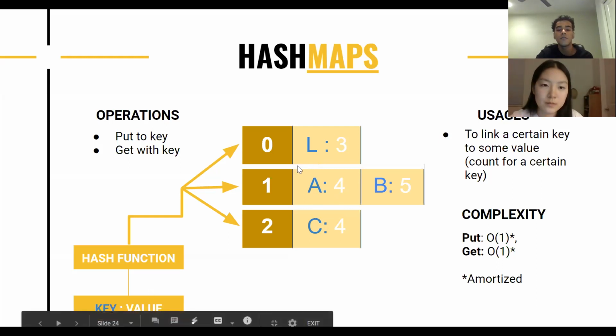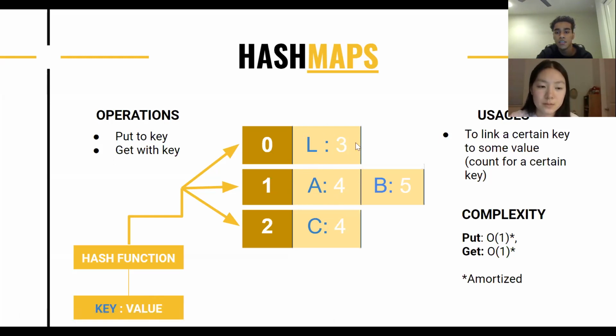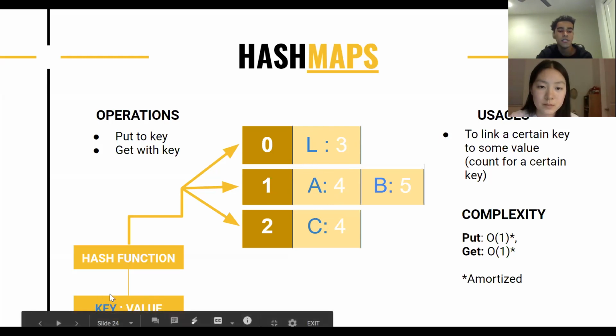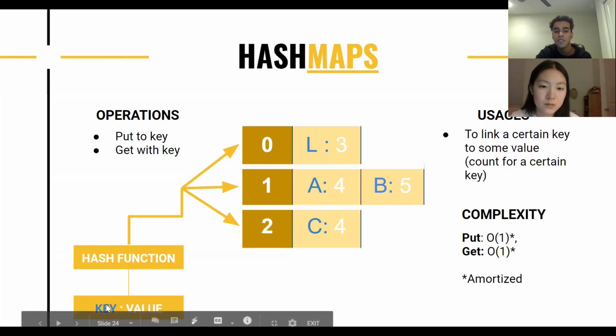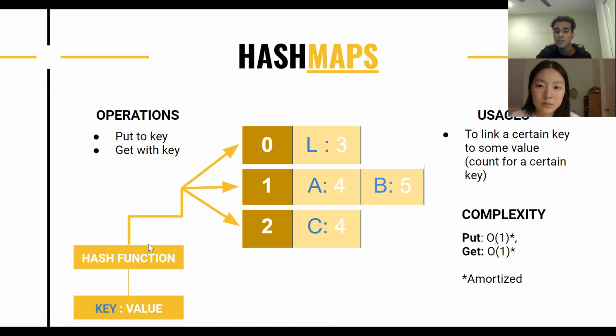In this example, we're using letters and how many times they show up in a given text. So for example, if we see L show up 3 times, we want to store that data as a count pairing right here. And how the hash function works is it takes that key and it mathematically converts it into one of the indices inside of this array. And each bucket, each cell inside of this array is used to store a linked list that contains all of the keys that have been hashed to that specific index. For example, A was hashed and it came out to a 1 and it was stored here. C was hashed and it came out to a 2 and it was stored here.